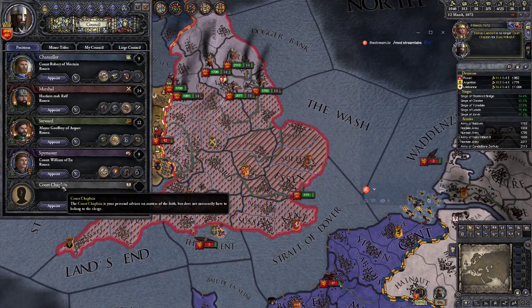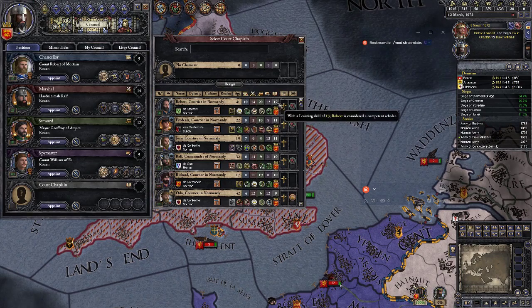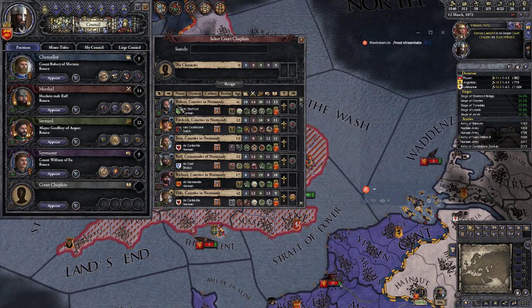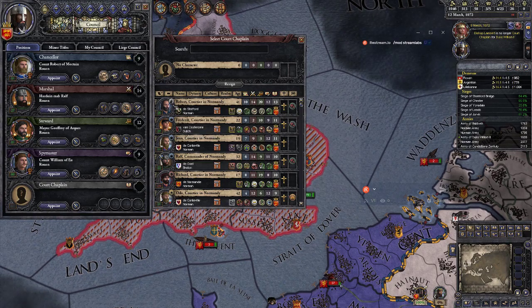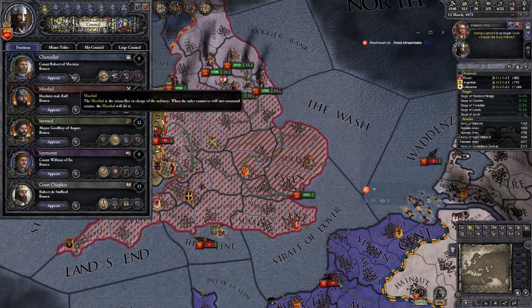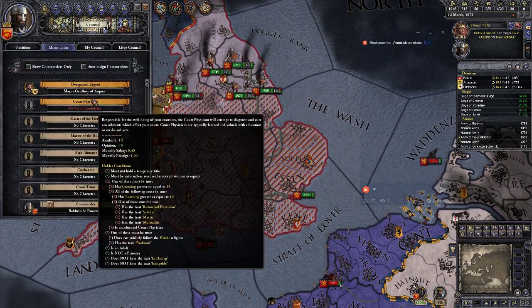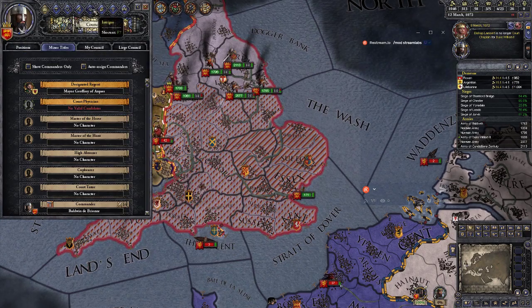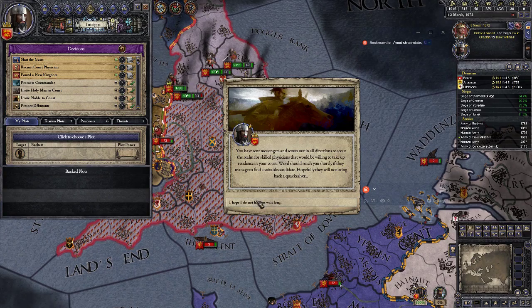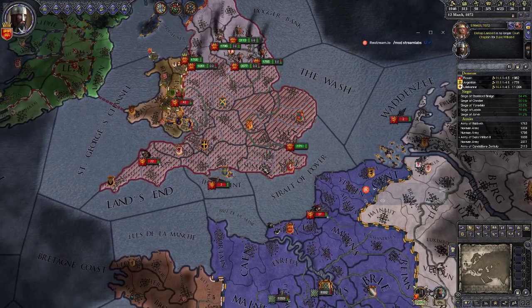So it looks like our court chaplain has died or something. That's a bummer because he was actually really good. And the next guy is only like a 13. But you take what you can get, right? So we don't even have a valid candidate for a court physician. So we'll go into the intrigue menu, and we'll recruit a court physician. And hopefully we'll get a good court physician.